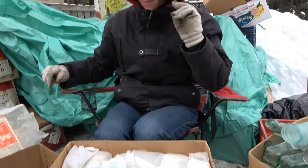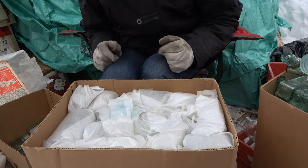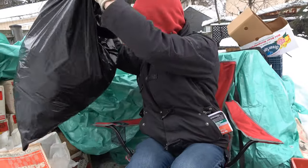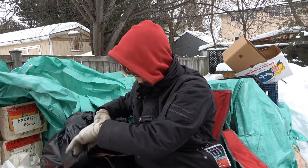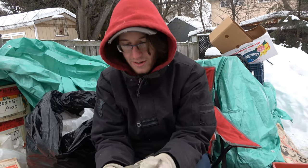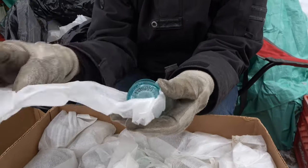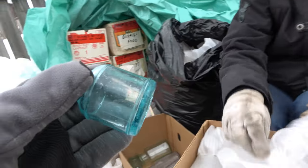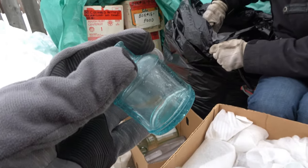And this is a box of inks. This could be interesting. So we got our garbage thing ready. Okay, we're gonna get going. It's minus 26 or 27 still right now. We're cold, but we're doing this for the love of bottles. Oh wow, that's lovely. That is nice, man. First bottle, we're already getting some.